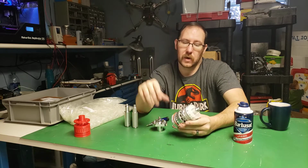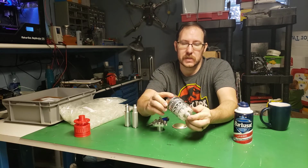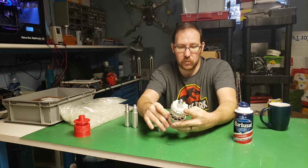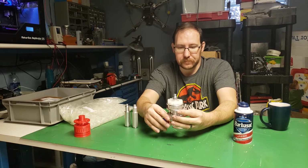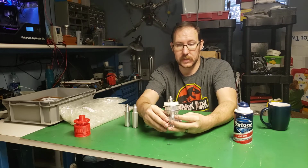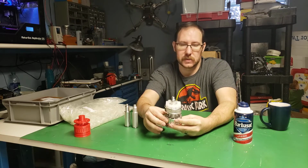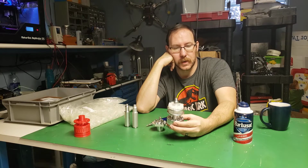So let's talk about it. There's several pieces, and I'll take this one apart and show all the individual pieces, and I'll show you how my mechanism works, in case anybody wants to try to reproduce it. When I was looking at this, I looked at a bunch of pictures, and I didn't really see anybody who had a good video that was a close-up of a working one.